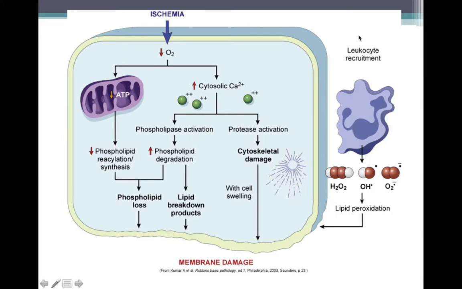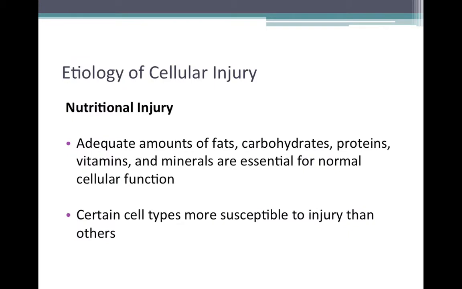What can also happen is that when the cells become ischemic and there's this damage occurring, that can recruit immune cells into that local area of tissue damage, and these immune cells start to release what are called free radicals, which can start to also break down that cell, because the injured cells can recruit your own immune system to start to break them down, and that can lead to further membrane damage and possibly even irreversible cell injury and death.